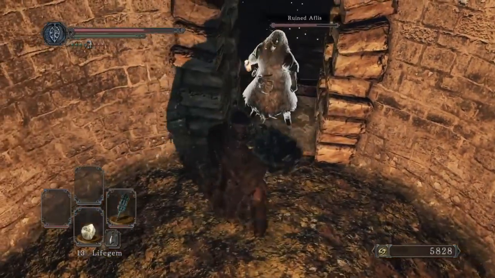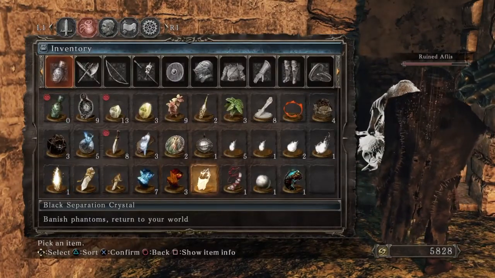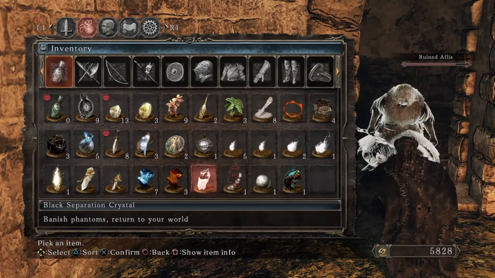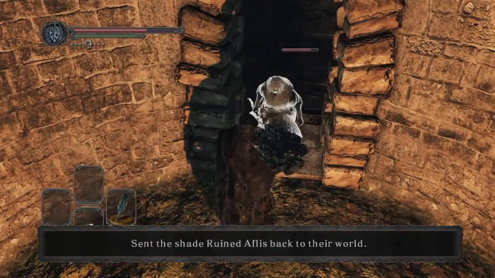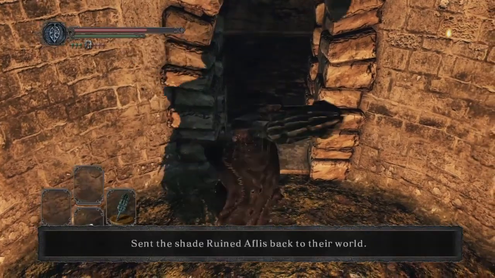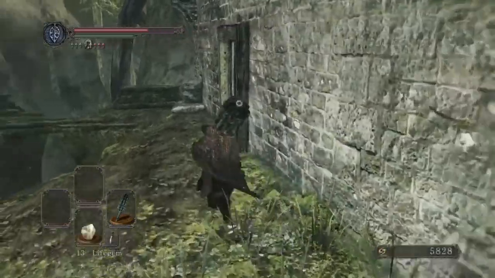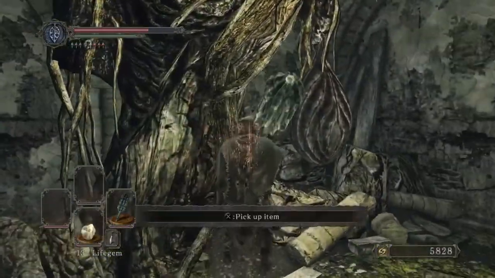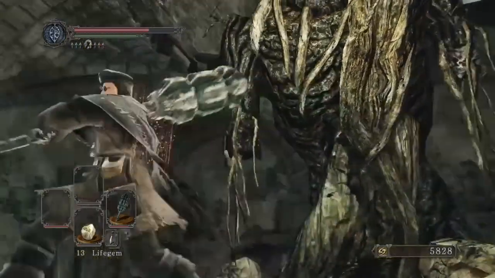And now this guy, we're just going to send him away with the black separation crystal. Use that. And send him away because he won't let me get out of the doorway. And the last thing I'm going to show you is where you get seeds from. So you come over here, and there you go, the Seed of Jiden.